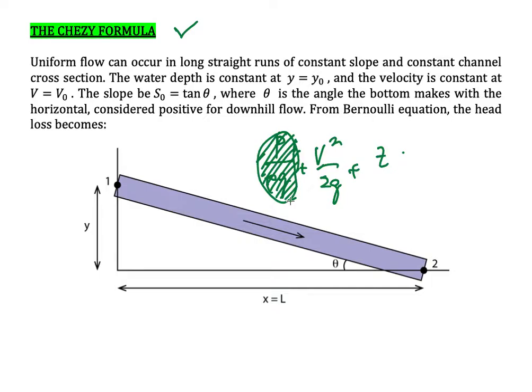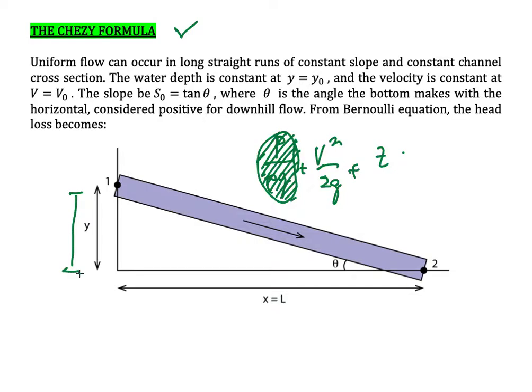So the only terms that occur in our calculation today are velocity and the value of Z. Why is the value of Z still important? Because in open channel, the water flows due to gravitational force. If your conduit is on the same level, not inclined at a certain angle, the water will not flow.